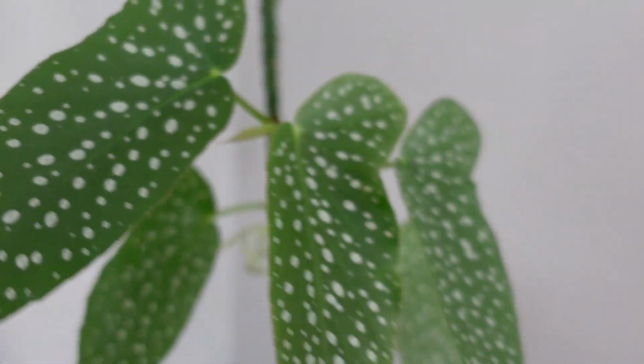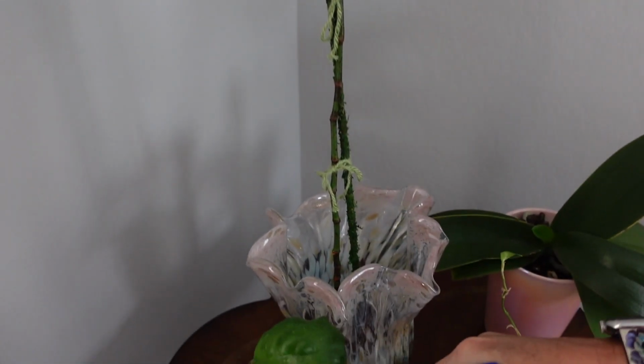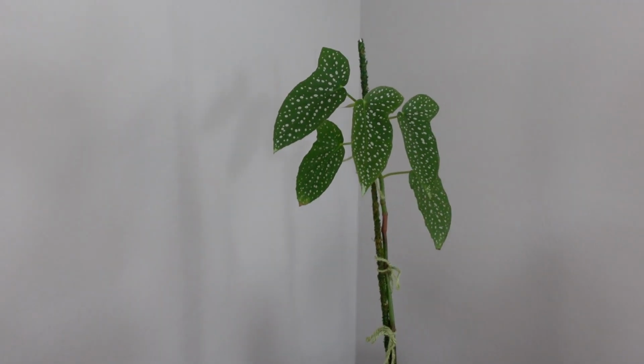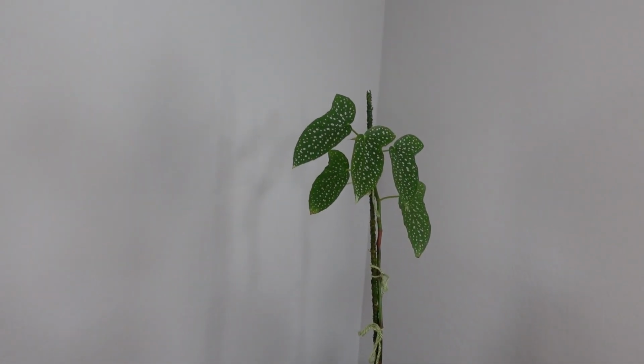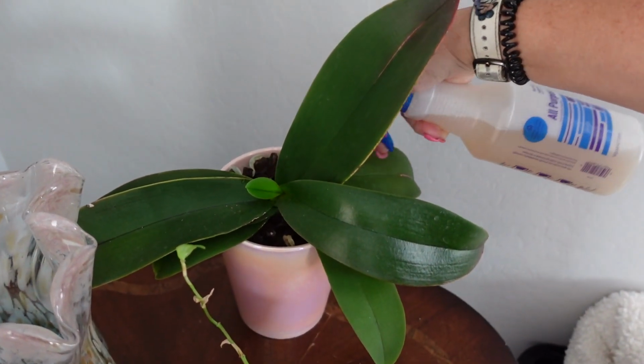Forever there was just one or two little leaves at the very top. Yeah, and now he's a whole guy. It's like he thinks he's living in the rainforest and he has to go up high to reach the sun. Yeah. But he's happy now. This is growing. Oh, and we have my little orchid that my mom got for me and it has a new leaf. So this is a happy guy.